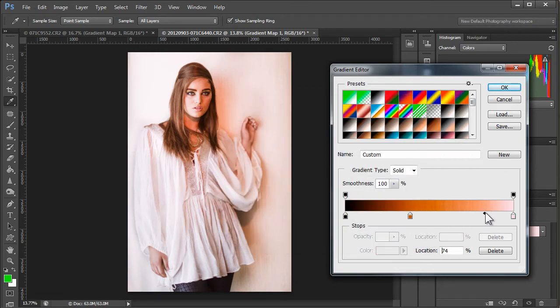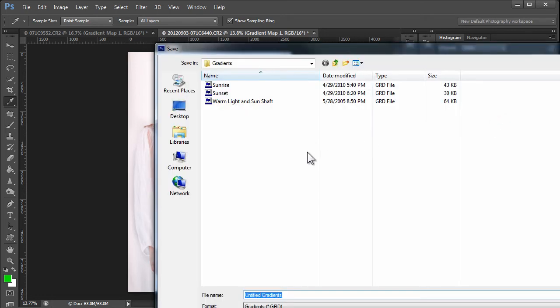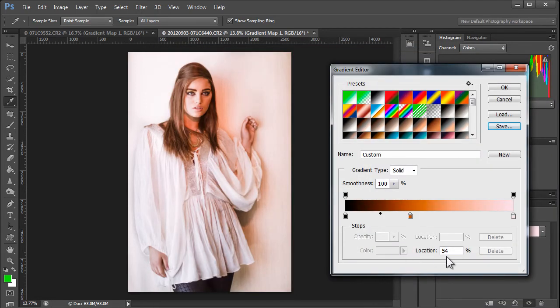Now, I can change how this transitions between point A and point B. So if I select this one, same thing here. Oop, I didn't want to add another spot. If you grab these diamonds, you can slide back and forth, okay, and choose where the colors actually fall off. So if I want more blacks, I can slide this to the right. I want less blacks, I can slide it to the left. Okay, so I think you can see that you can create a preset easy. And to save this, we could just call this whatever we wanted to. We could call it test 1, and it will save it as a gradient.